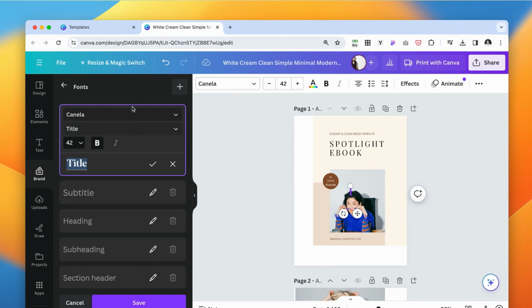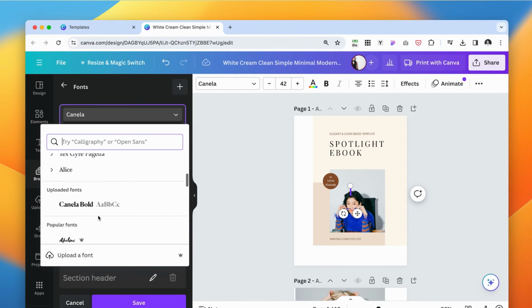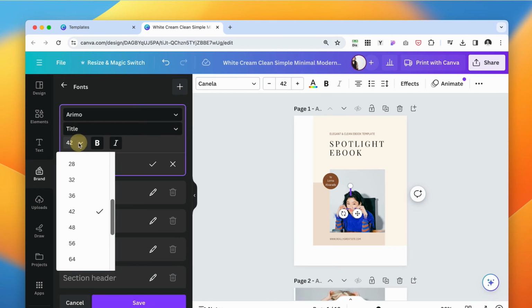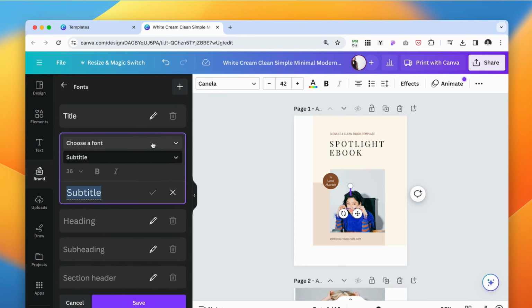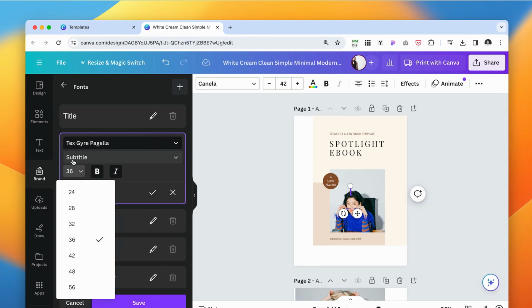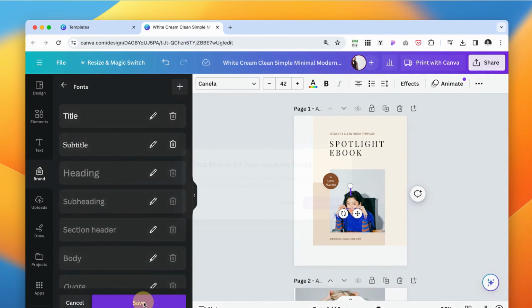Currently this is my title, but you can search for different fonts and see if the one that you are using right now, let's say we want something more modern, like this one would be good. We can also adjust the sizing, but this is heading, it should be pretty large. Then we can also set a subtitle to, I'm going to choose a font, maybe this one. And again, since it's a subtitle, it should be smaller. The heading is 26 currently, so we want to set it to like 21 and click save.